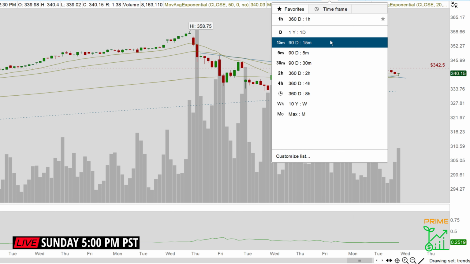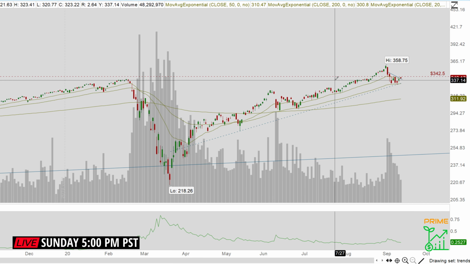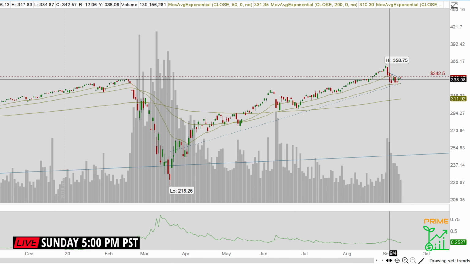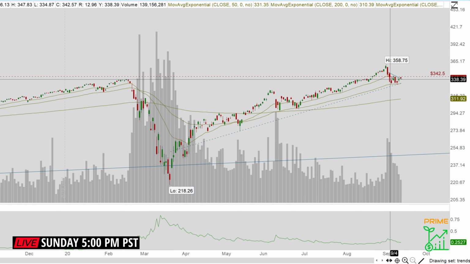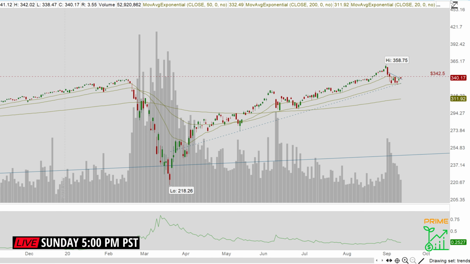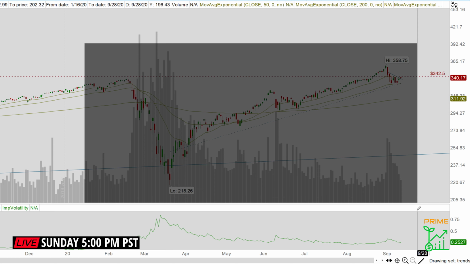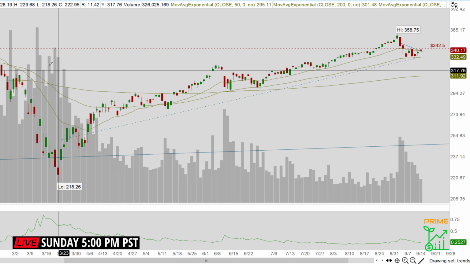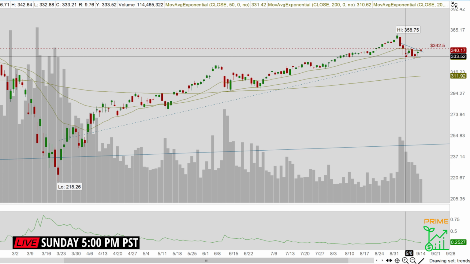And so what I want to do here is go back to a year-to-date chart. As price was falling down here, we're looking for somewhat of a bottom. And of course, let's pretend for a minute that this hasn't happened yet. I'm going to zoom in just a little bit here so you guys can see it. There we go. So as price is falling here, we're asking ourselves, where is the bottom?